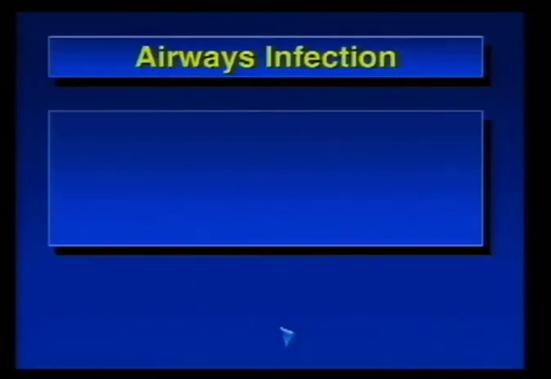Okay, let's spend a few minutes on airways infection. I don't want to be redundant, but it's very, very important for you to know the differences between different types of nodule patterns. And Dr. Webb went over that earlier with you. If you see nodules, it's not good enough just to give a differential that includes everything. You need to narrow it down.